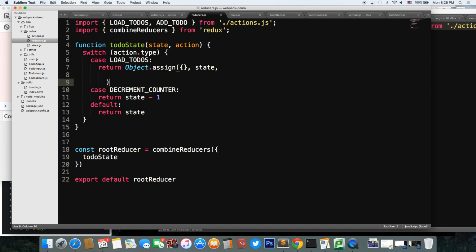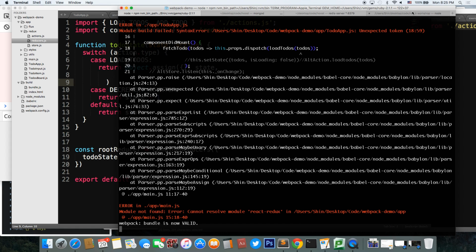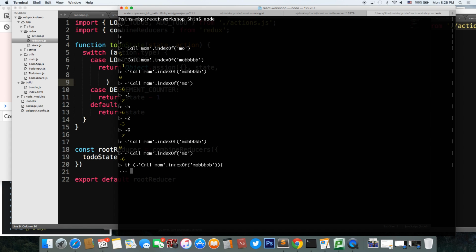So Object.assign, does everybody remember how Object.assign works? Let me just demo this right here. If I have an object, say, and I call Object.assign, I have an initial and the object that I want to mutate.